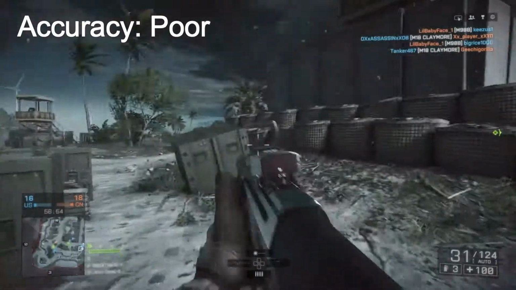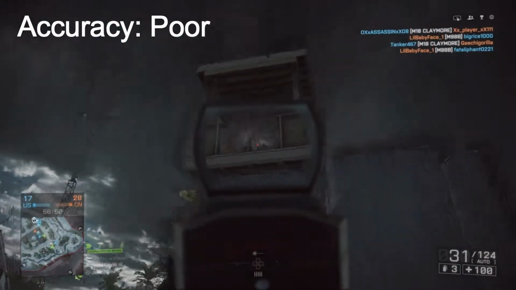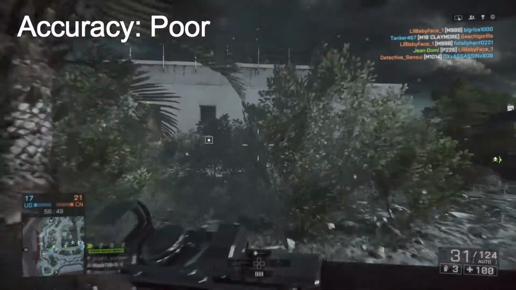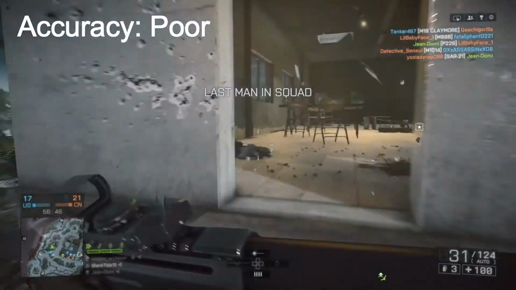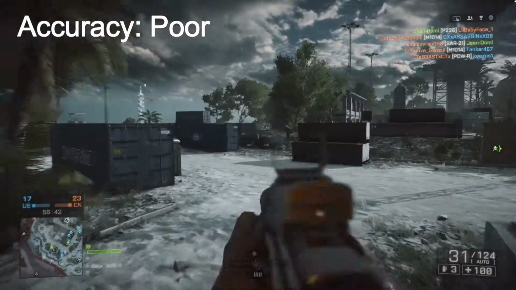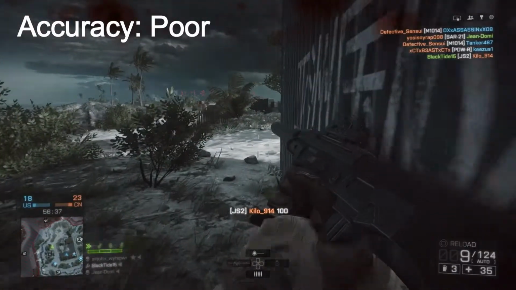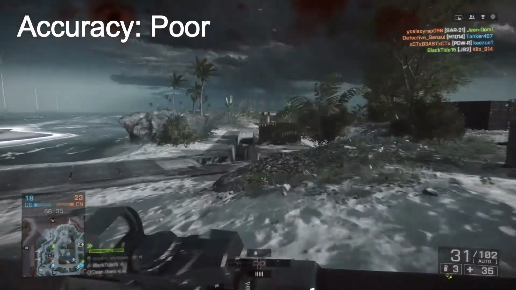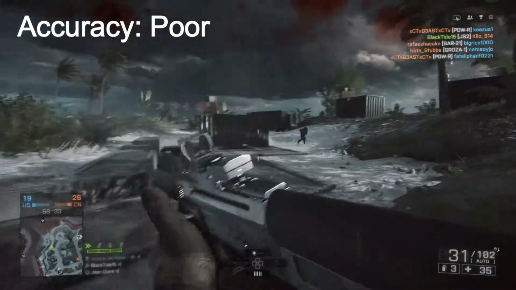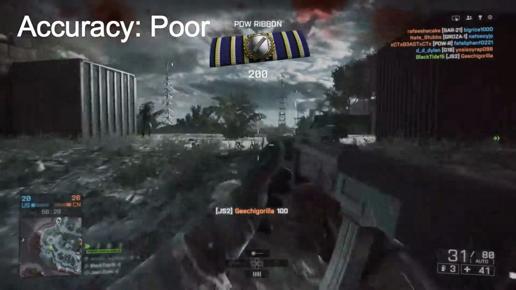It kicks really, really hard. It's got a really high recoil considering it's just a little gun. So it's kind of bad accuracy, but the recoil is very predictable. It's always up and to the right, so it's easy to control. It's easy to hold the analog stick down and keep it accurate before you start shooting. So it's just poor. It's not terrible, but it's poor.